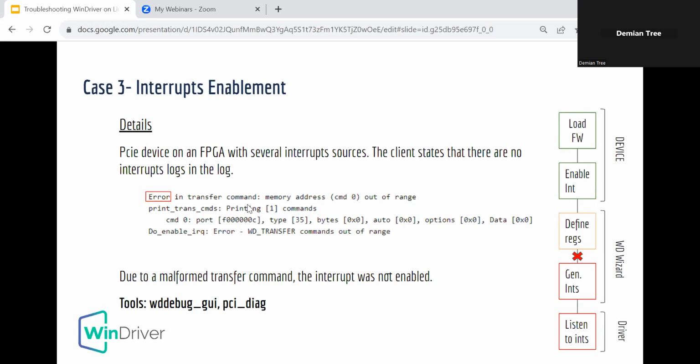So the transfer command actually caused the issue, the interrupt was not enabled in the first place, and no logs were shown by the interrupt. It was relatively easy to find and to fix because it was a code issue and we didn't need to send him to redevelop his firmware. So this is just one example where we opened the logs and we saw the issue there, and it was pretty straightforward.